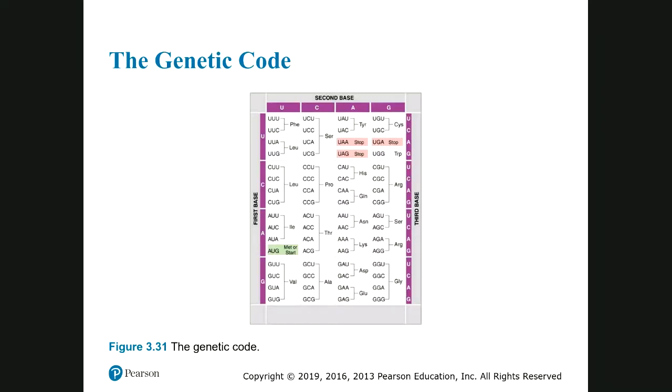The corresponding 3-base sequence on the messenger RNA is called a codon. A codon. Because there are only about 20 amino acids, some are specified by more than one codon. Each codon specifies a specific amino acid. The start codon is represented by the triplet AUG, and it is going to code for the amino acid methionine.